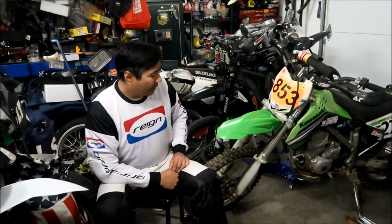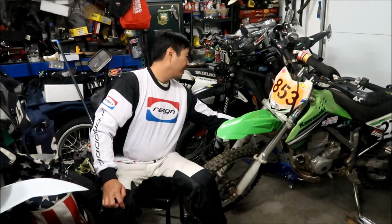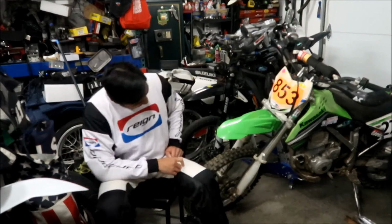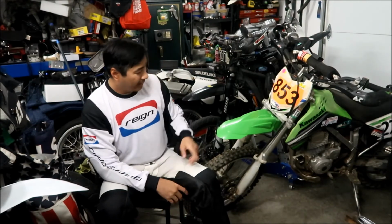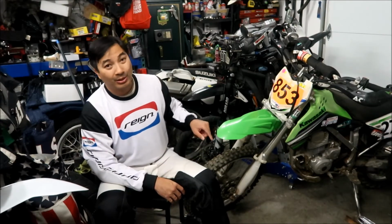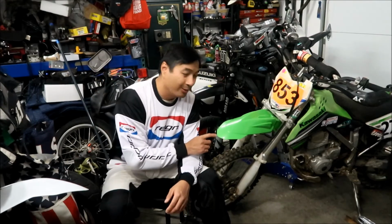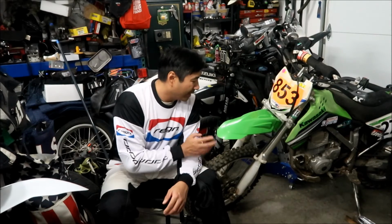Okay, well, I did kind of mess up my rear fender. Should I just leave it like that? I guess so. Well, you know what? I can use a plastic repair kit on that. We can try the plastic repair kit, or I can just cut it. It's fine. This fender barely fit on here anyways. It's like a legit supermoto fender, but it looks more like it's for this bike.